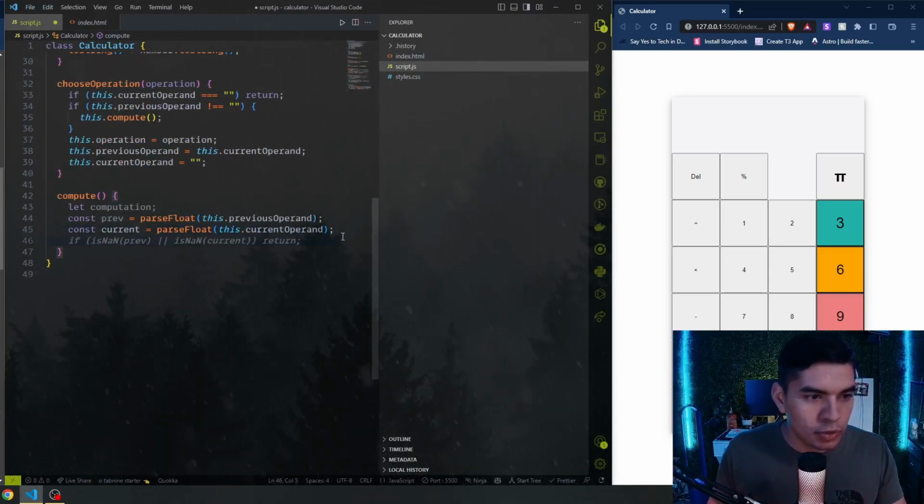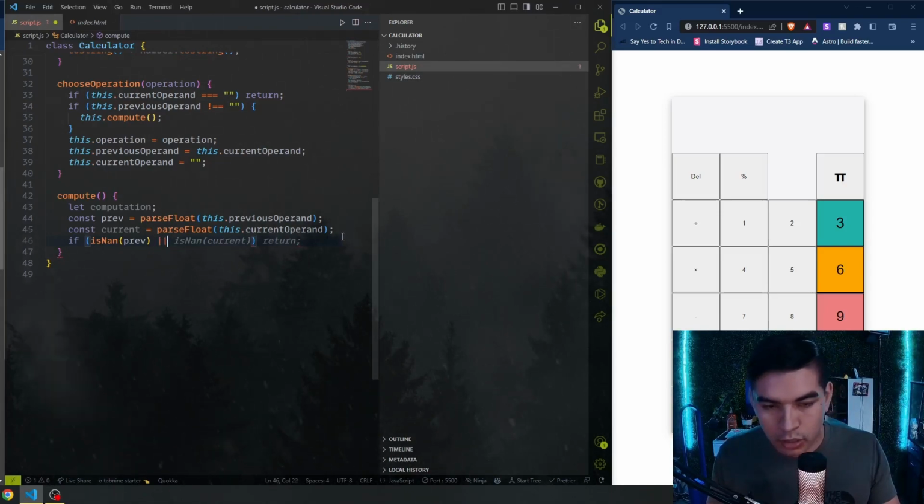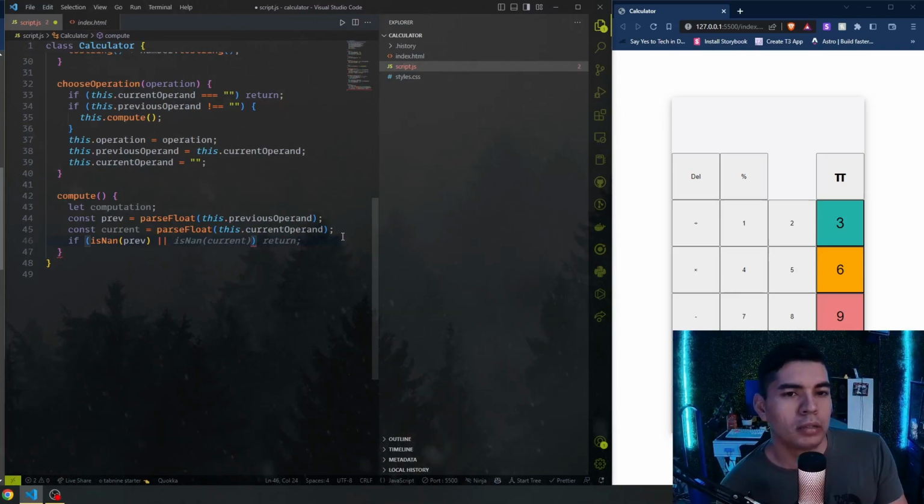And then once we do that, we say if is not, and then preview, right? There we go. Those are not slashes. It's kind of equivalent to an if statement.